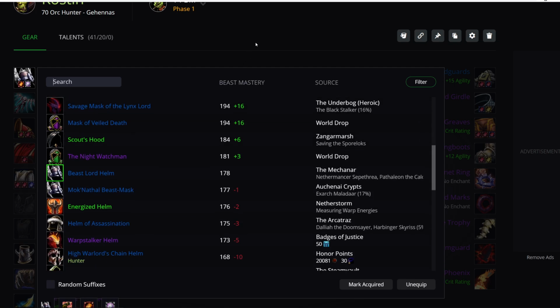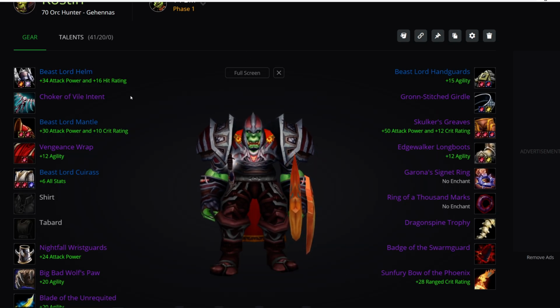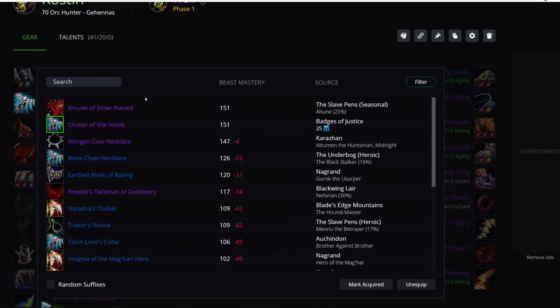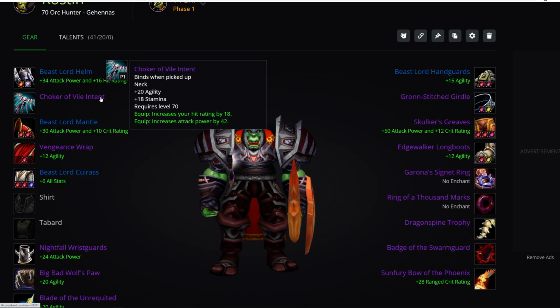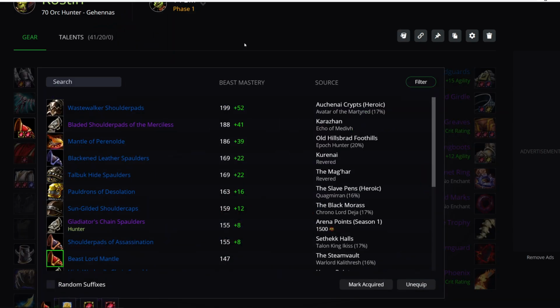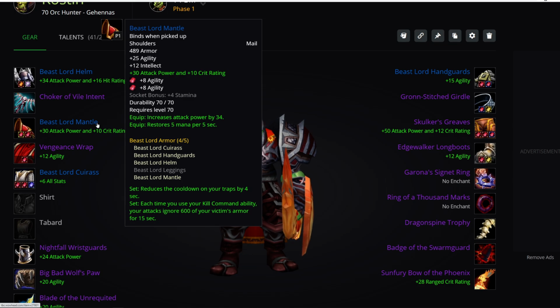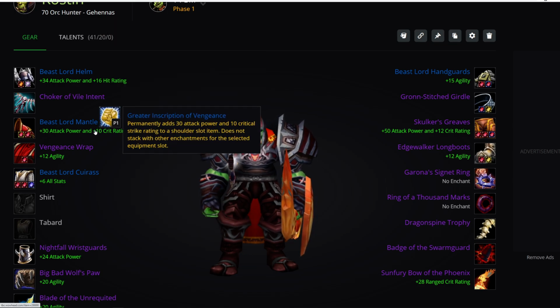Helm enchant, the helm drops from Mechanar normal. Neck, Choker of Violent Intent. You can also get the seasonal one, but it's only 25 badges of justice for Choker of Violent Intent. Shoulders, you get them from Steam Vaults normal, and you put 30 attack power, 10 hit rating, shoulder enchant from Aldor.